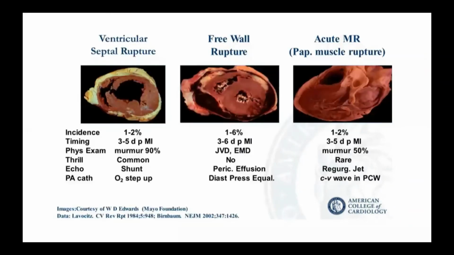This is just a general review regarding ventricular septal rupture, free wall rupture, and acute MR in acute MI. You have to keep it all in mind, and these are the differences. All of them happen in the same time window, which is 3 to 5 days. In VSD, you will have a murmur about 90% of the time. In acute MR, it's like 50-50, you may or may not find one. So if you don't find a murmur, it doesn't mean that there is no acute MR. Of course, echo is the most important thing. If you're still thinking of it and your transthoracic is normal, then you may even go for TEE to search for it.